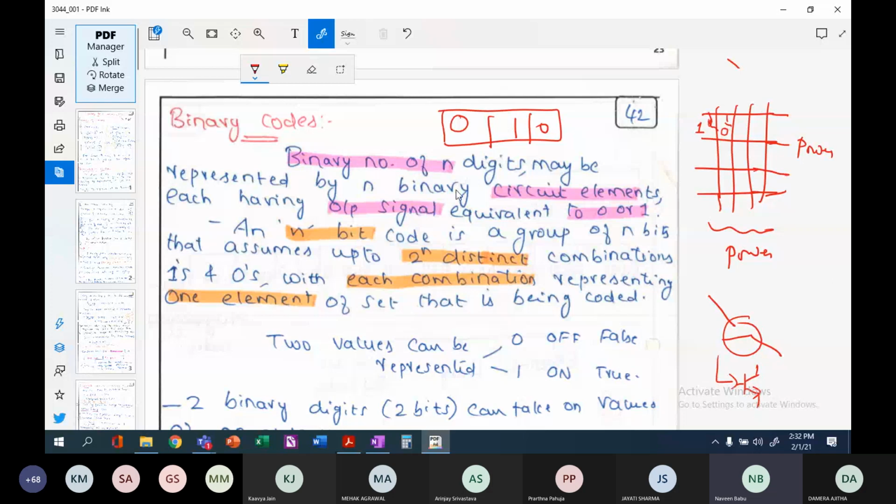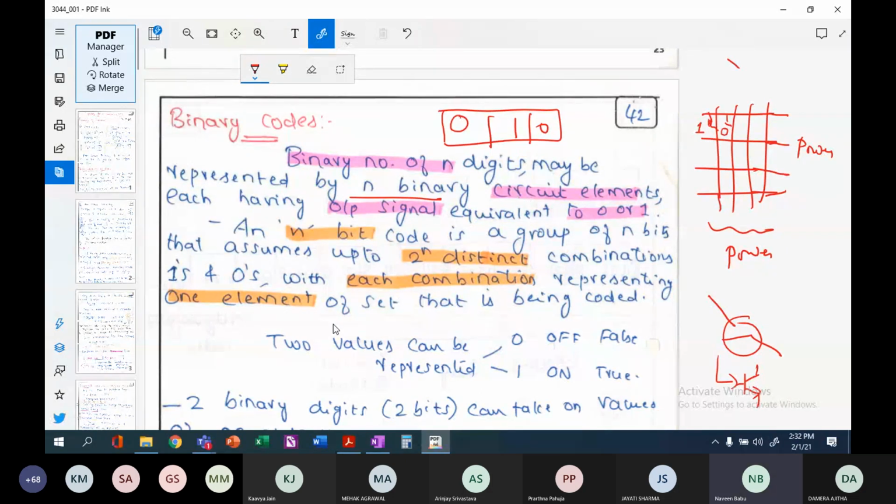That is the reason it has been mentioned here that if you have n binary bits, then there are n circuit elements. If I have 0 here, there is a transistor behind that 0 where that transistor is open. If I have 1 here, there is a transistor behind it that is conducting. That is what it means.